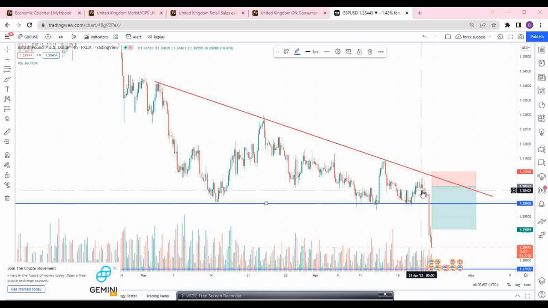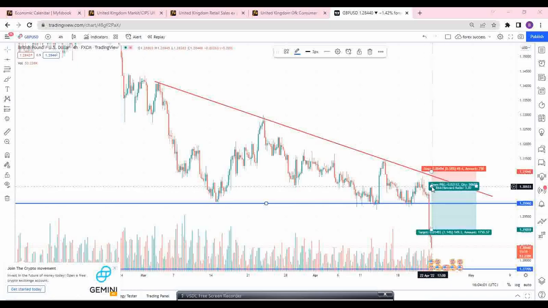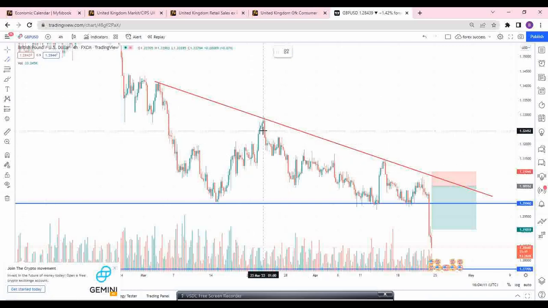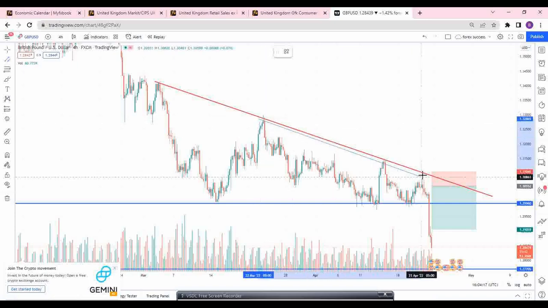So seeing this has given me another reason to sell GBP USD, but still at this point, that's also not convincing enough. What next I did, I took a channel, the parallel channel, and then spotted this channel starting from this point, and then another right here. Great.